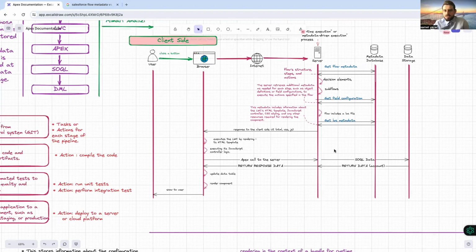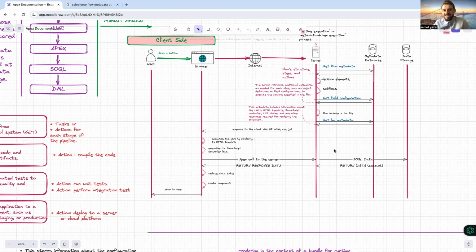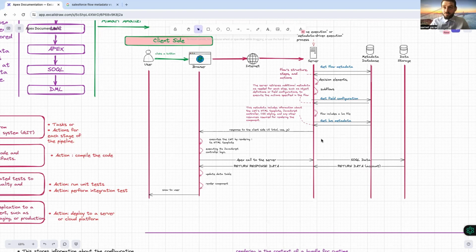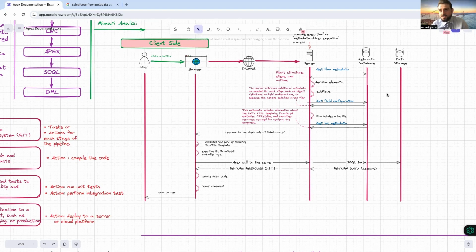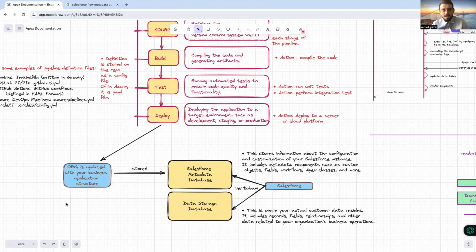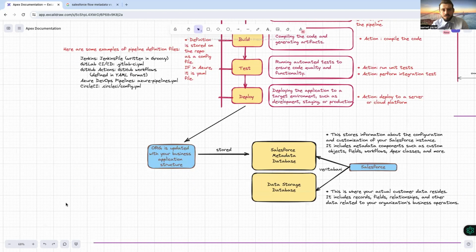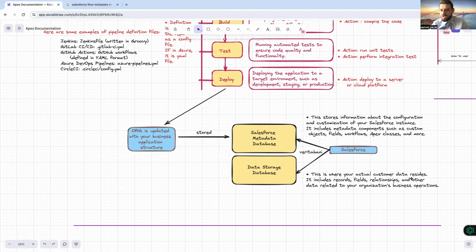And if there is an Apex class, still it is metadata. The server asks for this metadata from the metadata database, gets it, and starts reading once again. If there is an SQL query there, let's say, the server reaches the data storage, right, which I explained earlier. This data storage database is where your actual customer data resides, right?